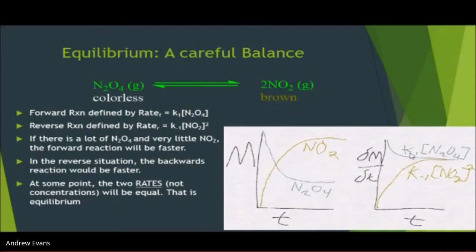Now, if we looked at the reaction rate versus time, the change in concentration versus change in time, you would see the rate of the forward reaction would start high, go low, go middle and level off. And the rate of the reverse reaction would start low and go high and level off, and they would meet at the same point. They would get to the speed forward equals the speed reverse. At the point where the two rates are equal, this is said to be at equilibrium.